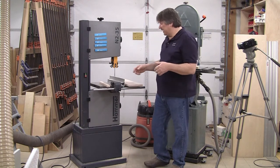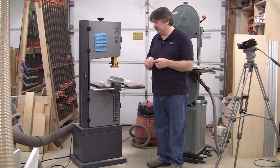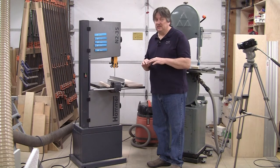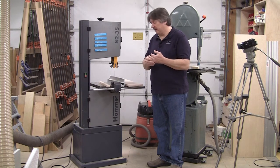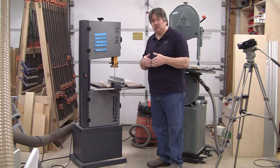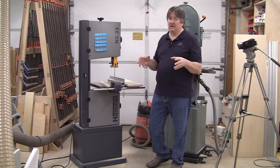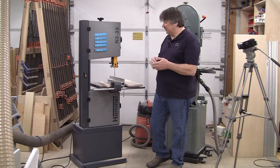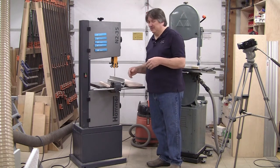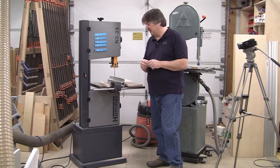My preferred blade for resawing at this point is I'm super fond of those 3/8 inch Greenwood blades by Carter. They have totally revolutionized that whole resawing aspect of the bandsaw for me. I really like the surface that it leaves, and that stuff is dead straight when it comes off of there. You can't really cut curves with it. You'll just destroy the blade.